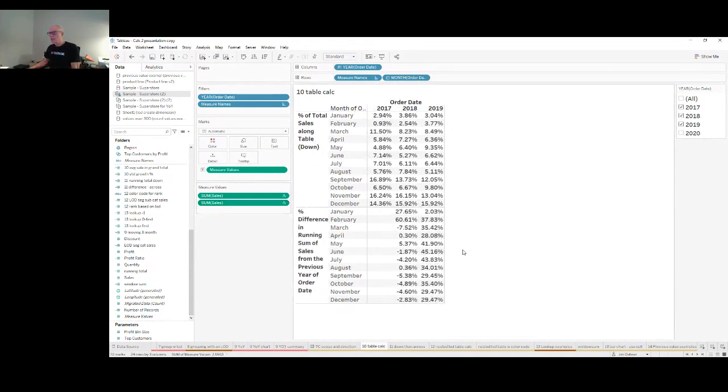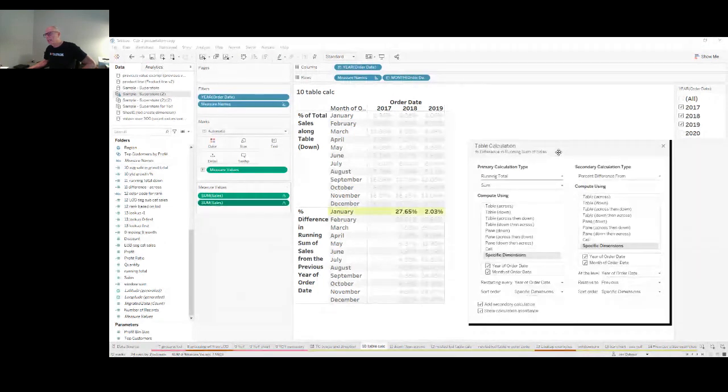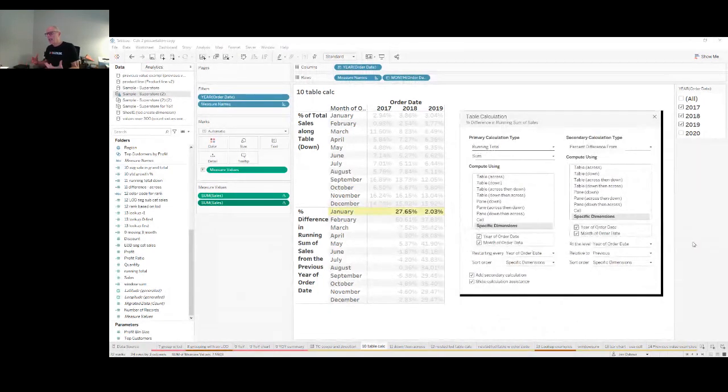And we get these values over here, and we can see what the values are, but let's take a look at how they're calculated. We can open this up and edit the table calculation. And you can see what's actually happened here and what Tableau has actually done for you. It's created 2 table calculations, and it's nested those calculations together.